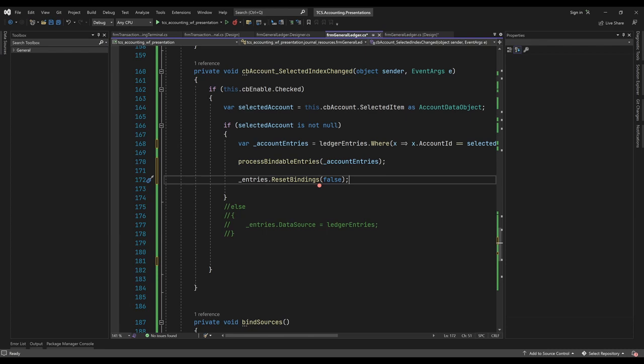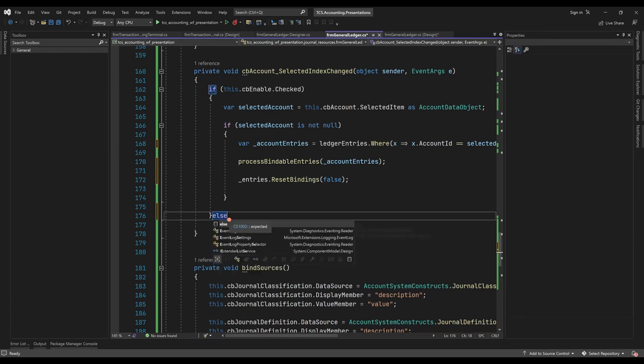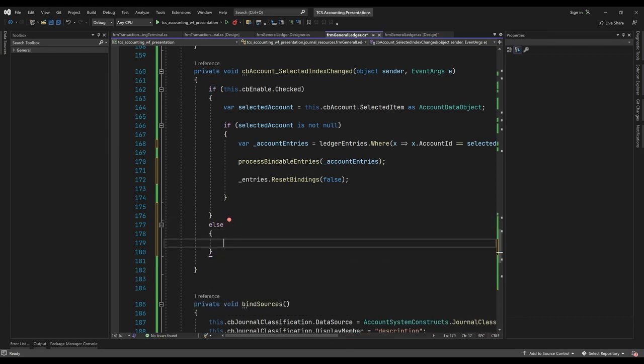When we come out from being enabled, what happens? So once you uncheck this, if this is enabled, this is what happens. If this is not enabled, right? So if this is not enabled, you can go inside the else, and we can actually call.